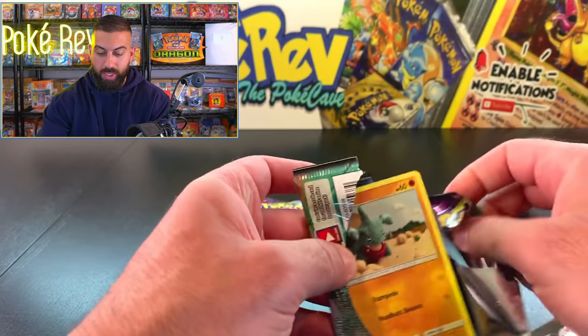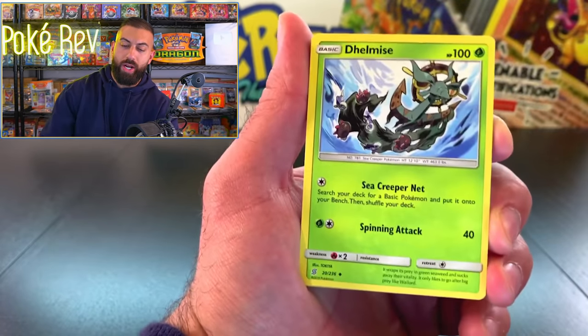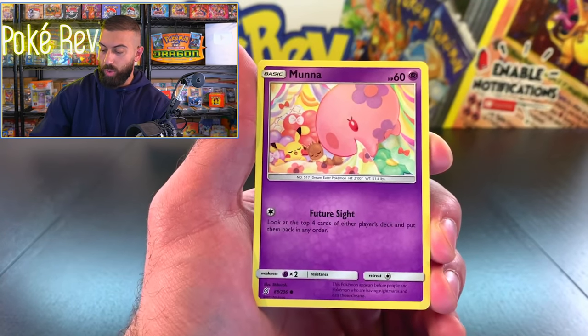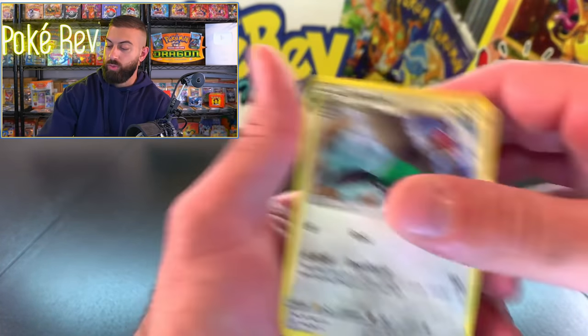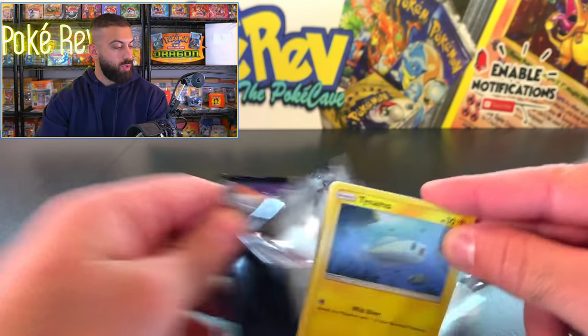All right, Unified Minds. I've also said this a bunch of times. I think this is an underrated set. Fire Energy to start off. We got a Jinx, Dragonair, Delmise. Whoa. Oops. Lickitung. Is there a Moltres in the back there? Oh, that's sick. Pikachu. We got a reverse. And a new Pheasant. But we got one more Unified Minds pack. And then we're on to our main course.